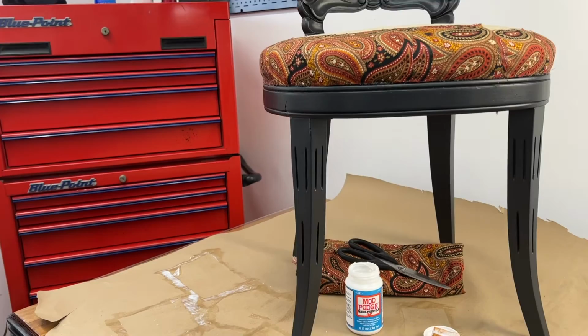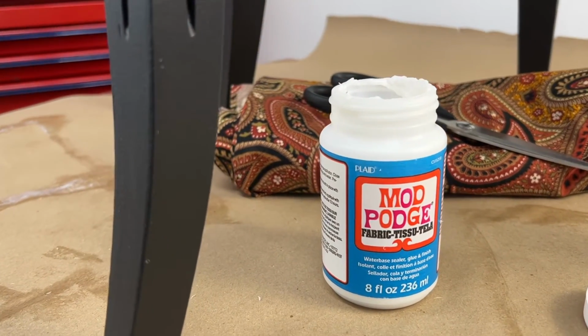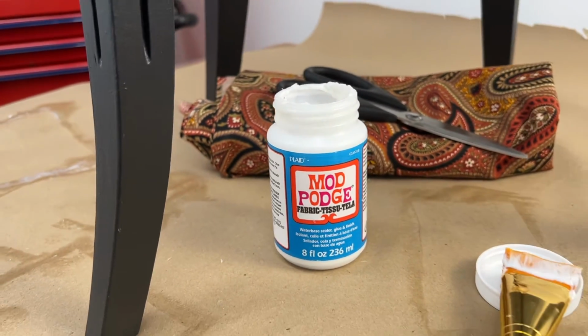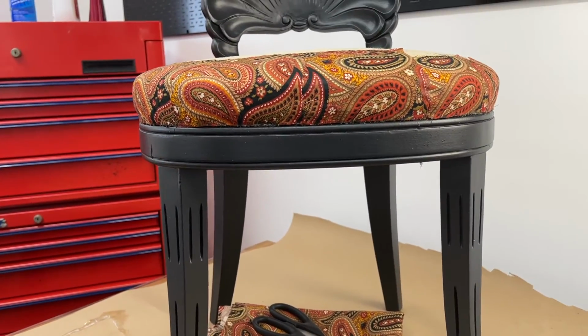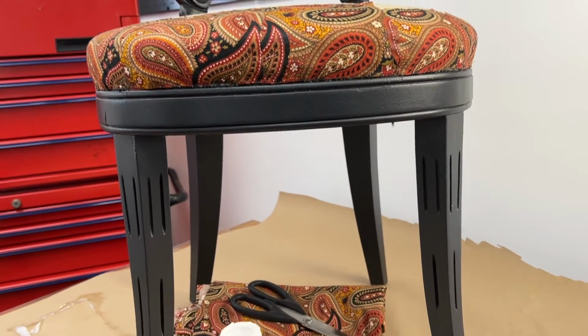I'm using fabric Mod Podge. It's a fabric adhesive, and I'm using this paisley fabric that I got from the thrift store. I got like 3.5 yards for $5. Can you believe it? And then I'm using a brush and also scissors to cut out my patterns to my chair.